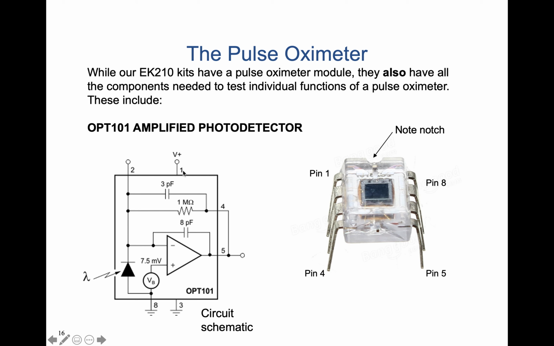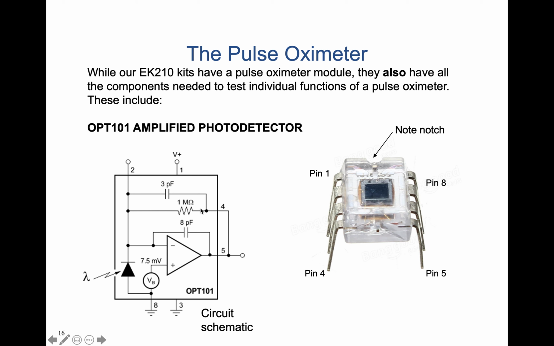Note also that these are pin locations on the schematic, so the V plus, the 5 volts, would go to pin 1 when you hook this up. Note also that the photo detection is shown in this glass box analysis of the circuit as light, a wavelength of light coming in and hitting the photodiode. And the photodiode then creates a current. This thing inside here is what's called a transimpedance amplifier, which turns current into voltage.